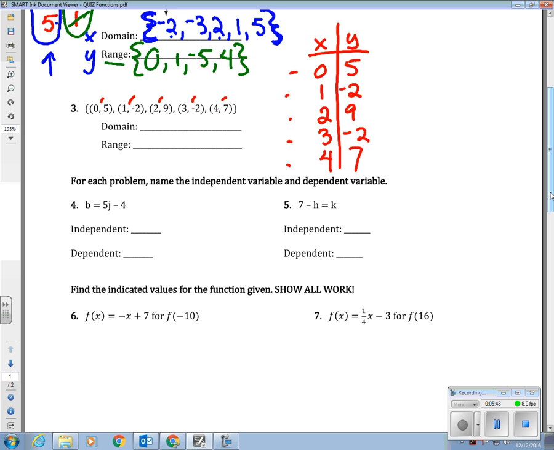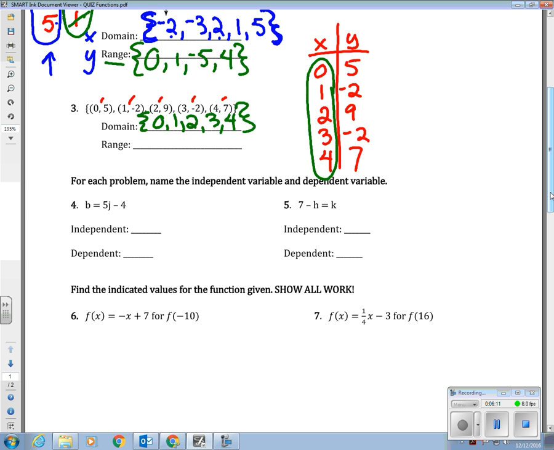Okay, those aren't negative signs, so I'll erase them. They're just counting that I did that. All right, so let's take a look. I need domain and I need range. So again, my domain is this column right here. I do not have any duplicates, so I need all those numbers. Squiggly brace, 0, 1, 2, 3, 4. End my brace. Make sure you have all that.